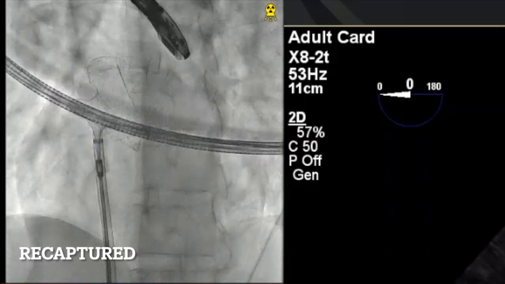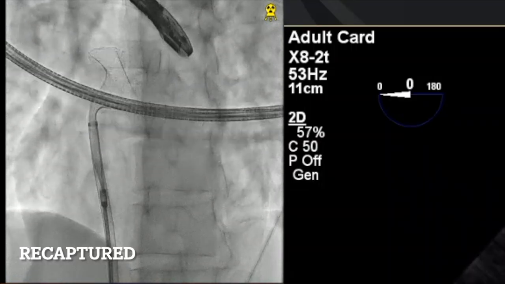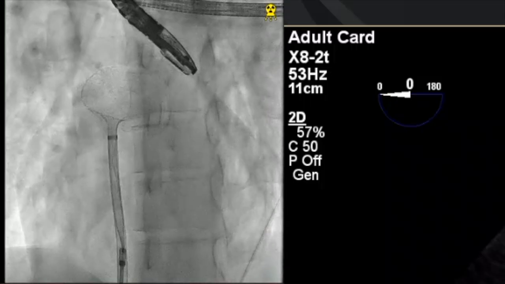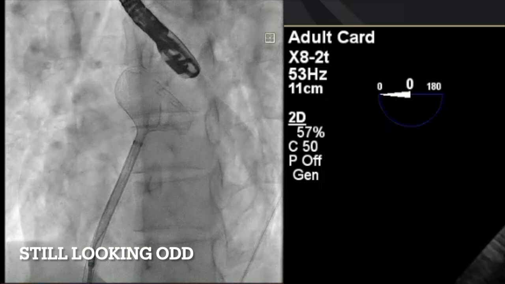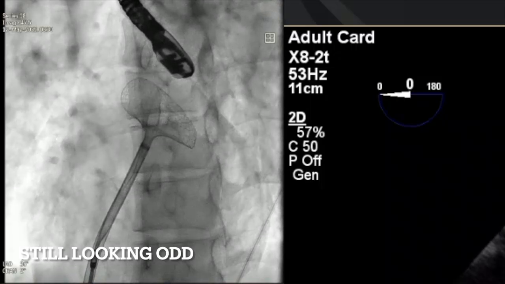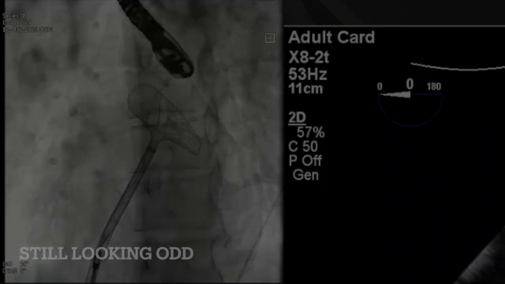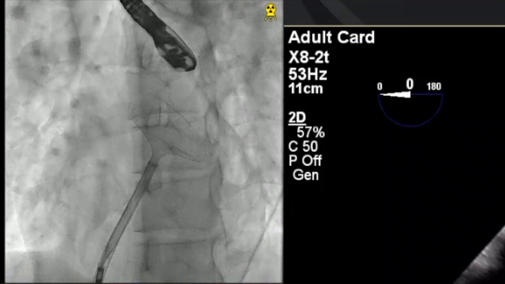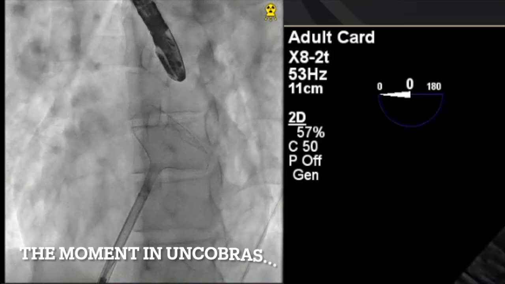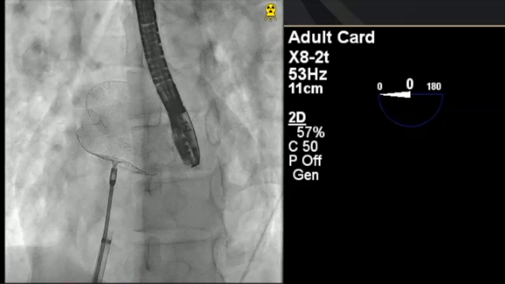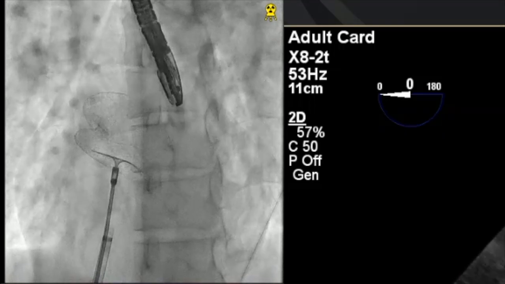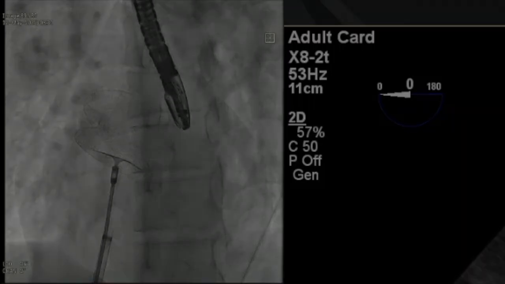So I've pulled the right atrial disc in, and you can see it's recapturing, and then I was about to pull the left atrial disc in, and then I suddenly thought, actually it's changed its shape slightly, and so is it worth just redeploying? So you can see when that shape change occurs, and so I'm just going to keep on playing, and just at that moment the left disc actually changes to a slightly different shape, and so I thought, well, let's have a look again.